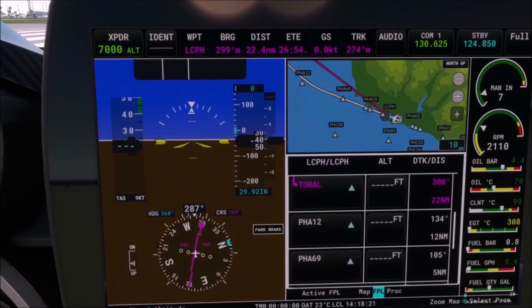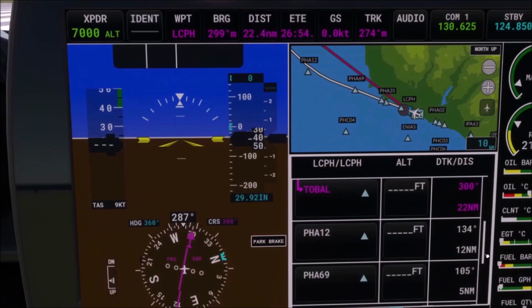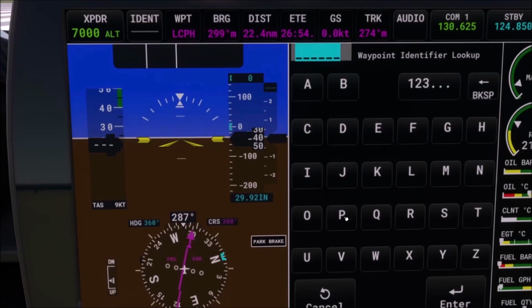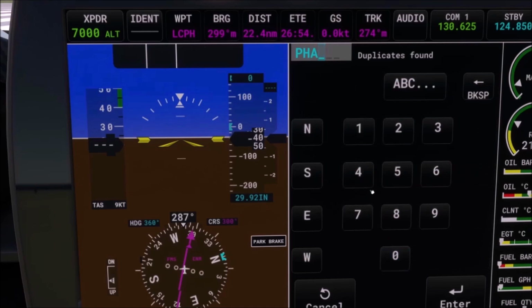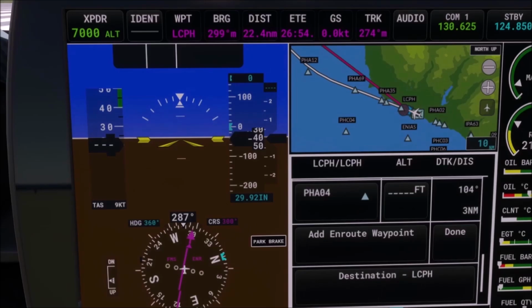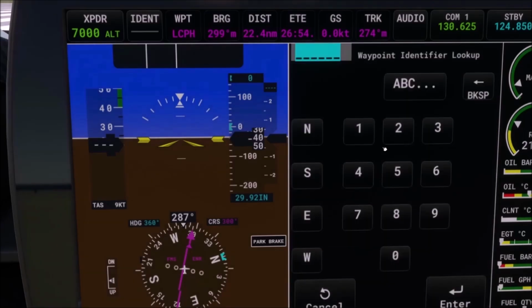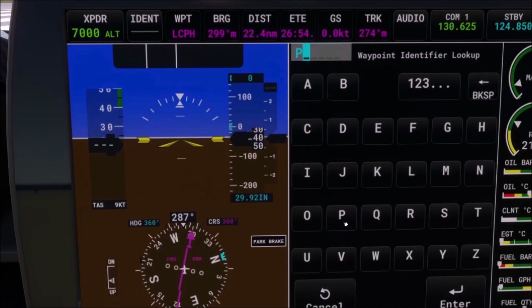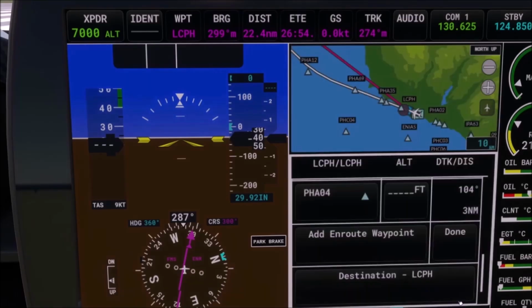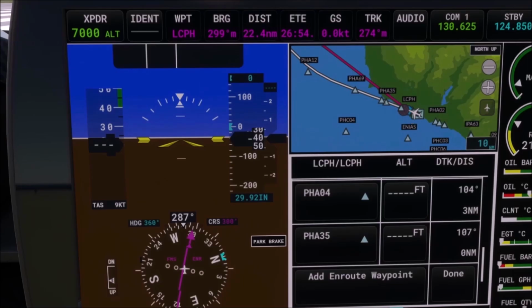And then we have PHA 04, letters, numbers 04, enter. And then we have PHA 35. Enter.